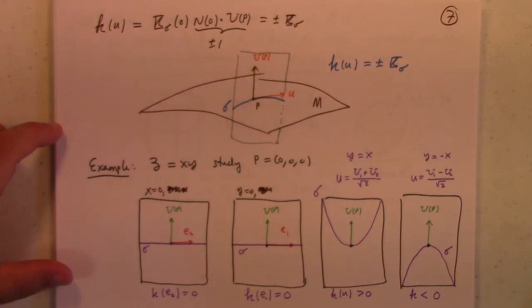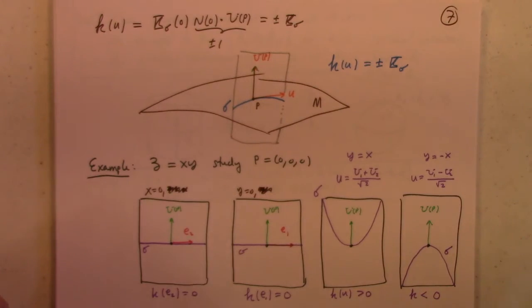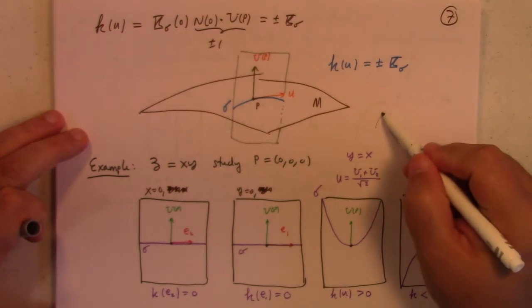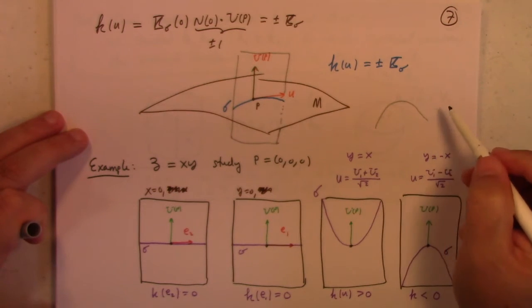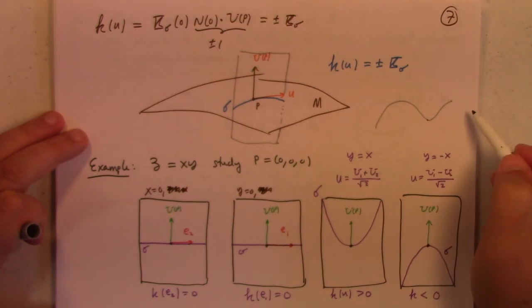In contrast, if you look at those special curves on the saddle surface, let's see if I can be so foolish as to try to draw it again. Uh-oh, I bet I forgot how to draw it already. Well, something like... Oh, I think I've forgotten how to draw it.